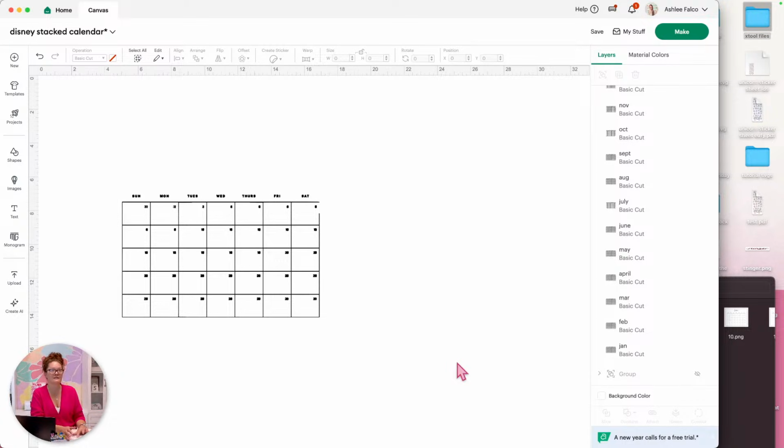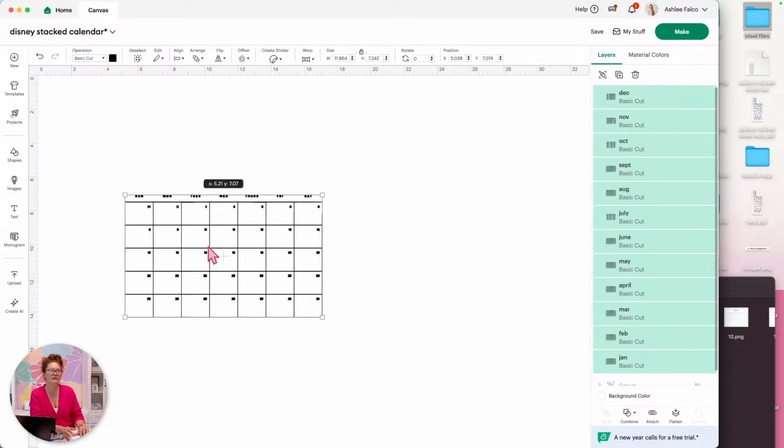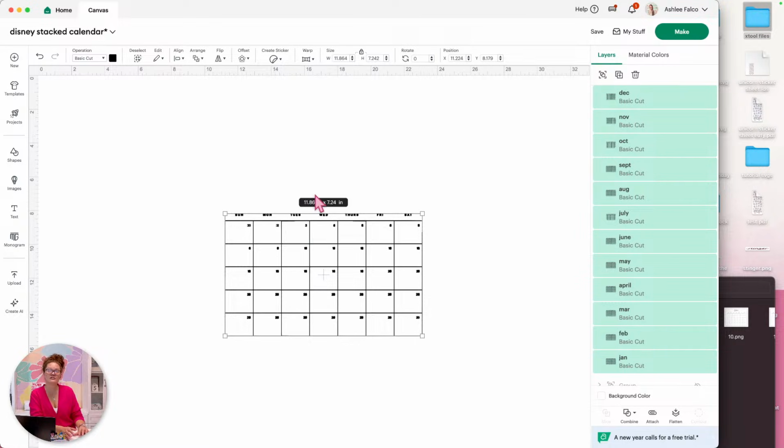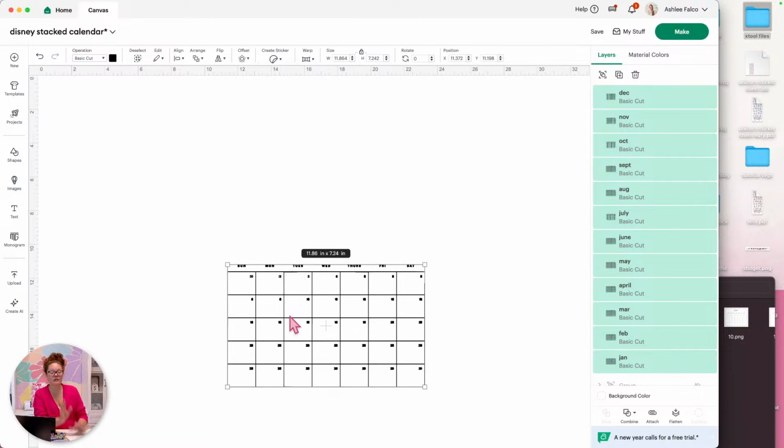Something like this, okay? You can resize these to the finished size that you want right now, but to be honest with you, you're probably going to end up resizing them again at the very end. So I would just suggest not doing that and just leaving it like this, at any size. All right, at this point you can decide. This is where you get to choose your ending. How do you want your calendar to look?